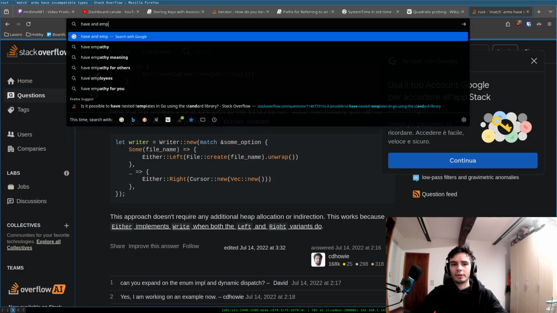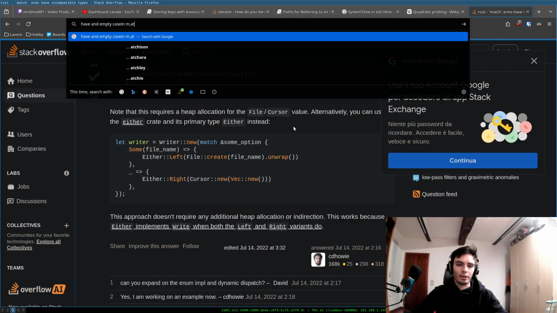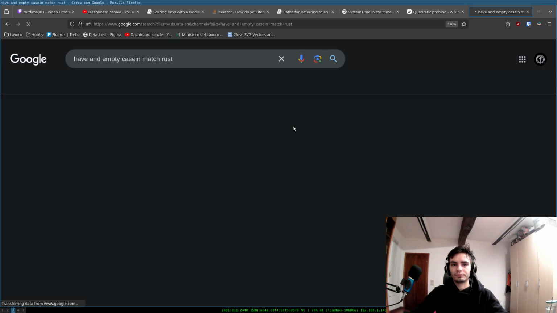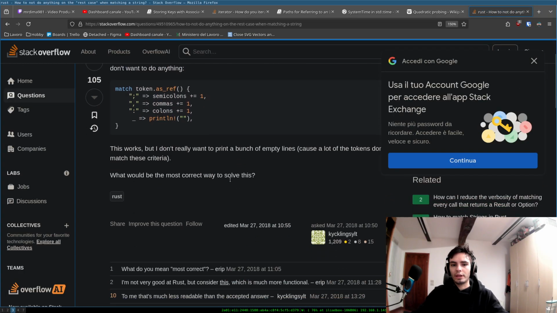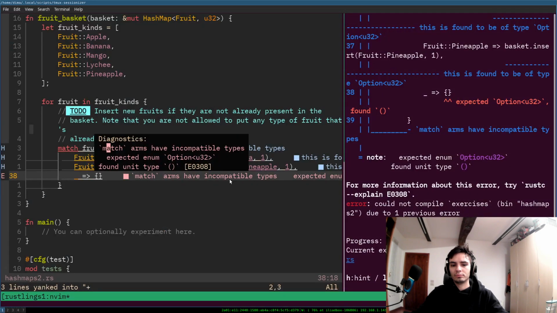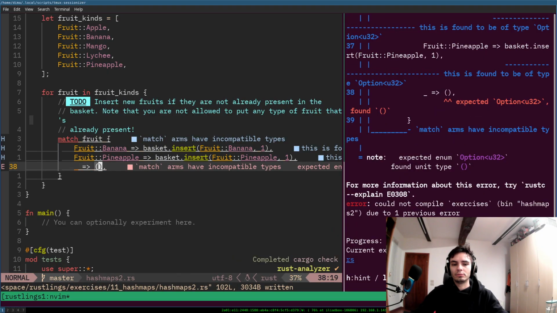Have an empty case in match trust. Dude. Yeah, this shit. Oh, so that's not an expression, but a statement. So that should be fine.